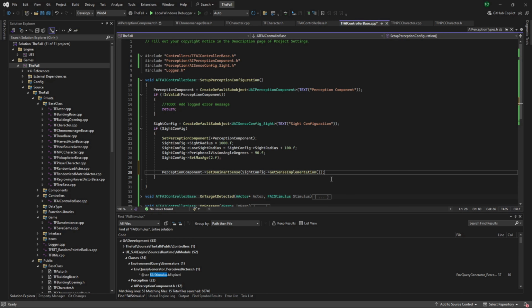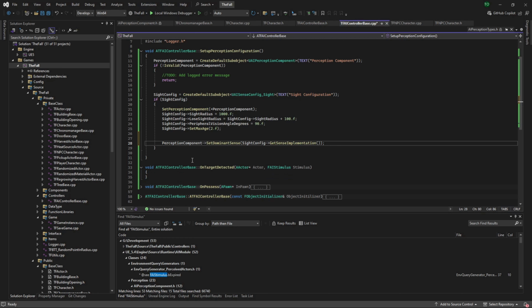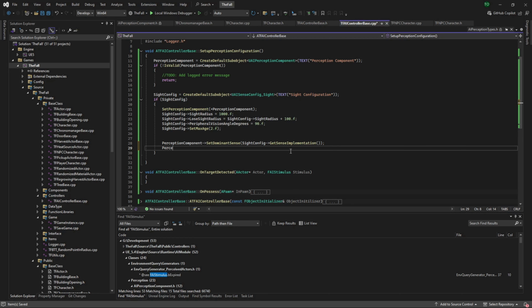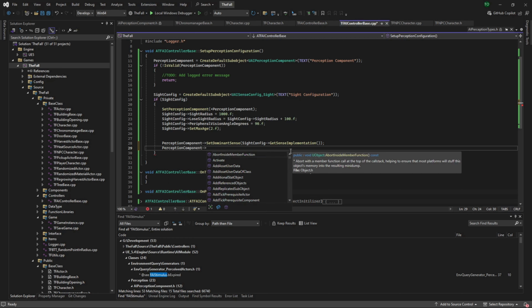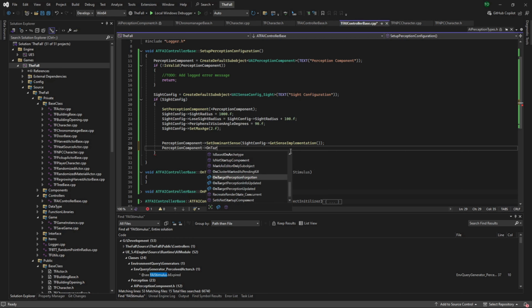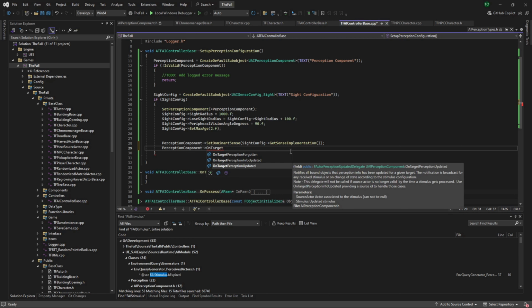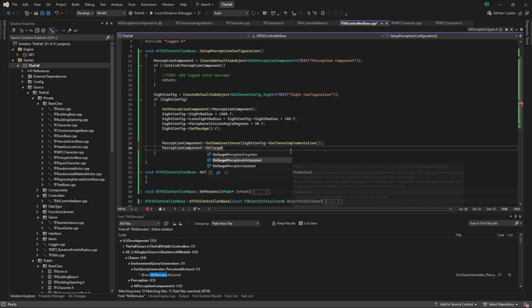So now this is where we are going to set this function up. So it's perception component, on target perception info updated, or updated. Notifies all bound objects that the perception is updated for a given target. The notification is broadcast for all received.